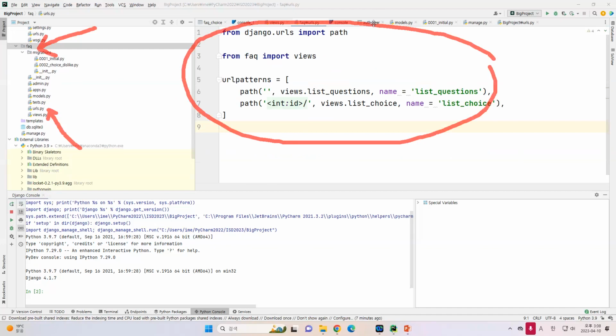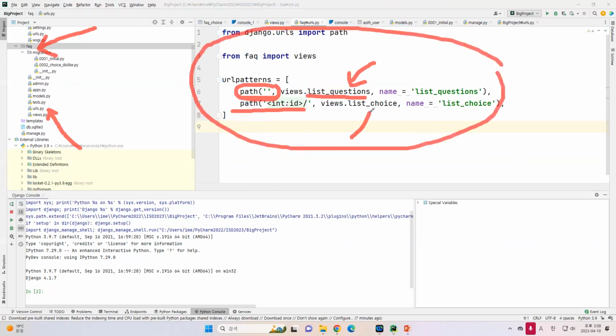Okay, so this urls.py contains two paths. The first path is empty. It means that we are going to access the list questions, so we are going to check what are the questions in the table questions. And the other is list choice.